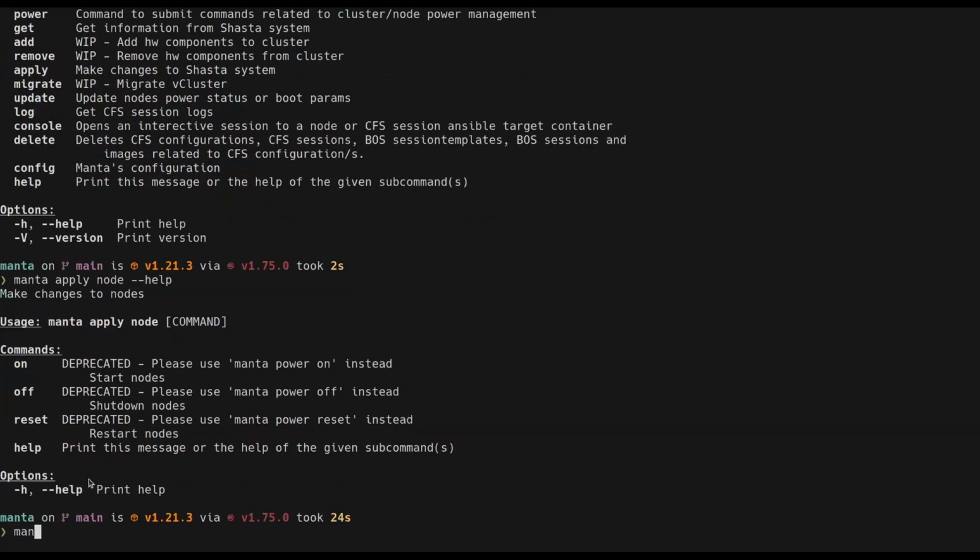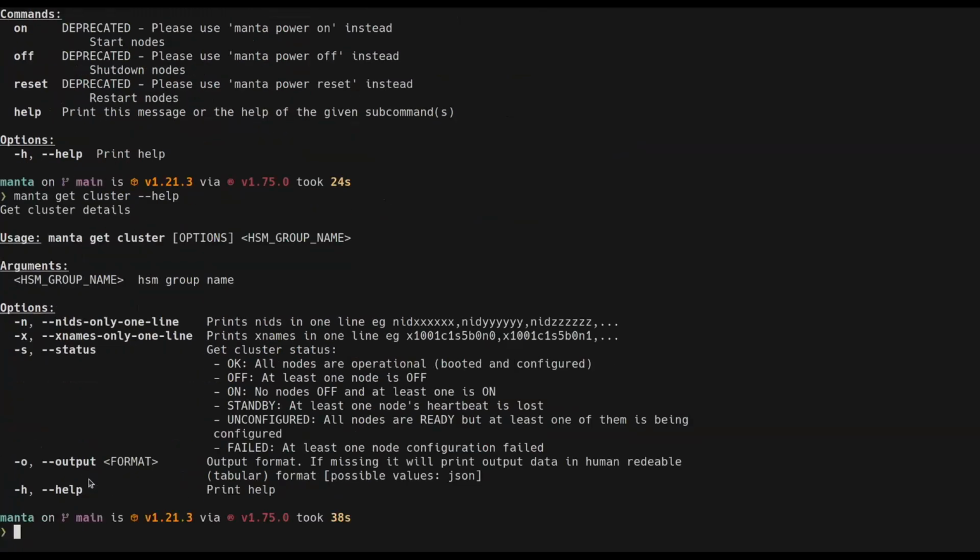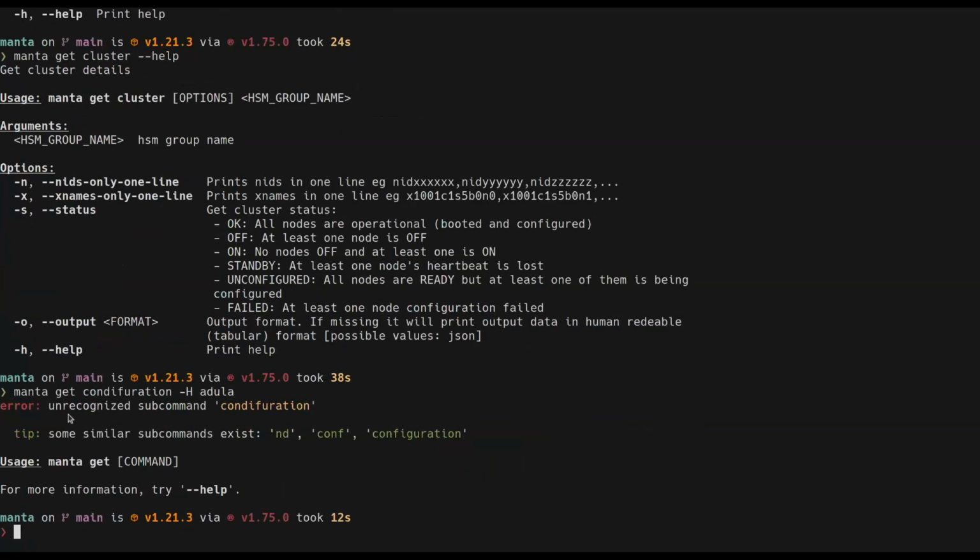So now manta get cluster help. This is the help of the cluster, and I want the HSN groups of Adula. No, not get cluster, get configuration: the configuration of Adula.